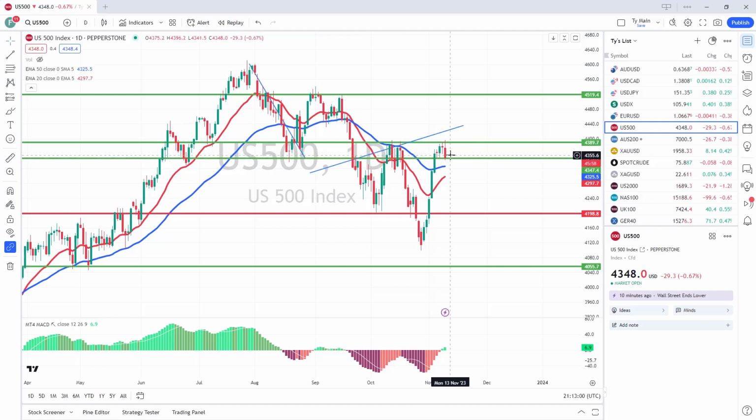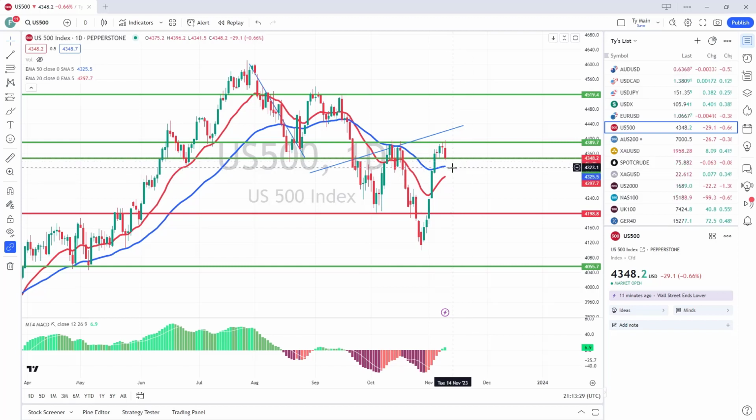So I'd be looking at this and giving it the benefit of the doubt, a bit like the euro. I'd expect it to find some sort of support around these moving averages. If it doesn't find support exactly where it is now, it could find it at the 20 and the 50 moving average, and that would be okay, because that would be a pullback to about a 38.2 fib of that move. That would be perfectly fine and still giving us a potential inverse head and shoulders pattern that we can work on towards the end of the year. So hopefully that is how it plays out, because that would set us up for some pretty good moves long.